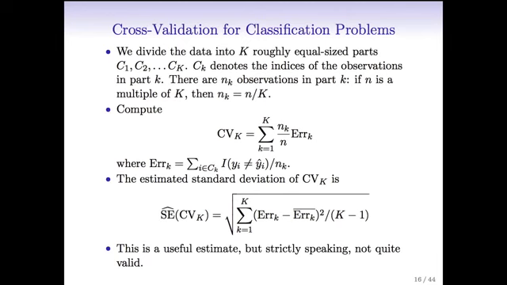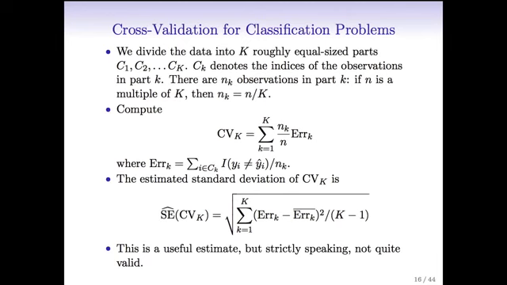Okay, so we talked about cross-validation for a quantitative response, and we use mean square error. For classification problems, the idea is exactly the same. The only thing that changes is the measure of error. Of course, we no longer use squared error, but misclassification error. Otherwise, the cross-validation process is exactly the same. Divide the data up into k parts. We train on k-1 parts. We record the error on the kth part, and we add things up together to get the overall cross-validation error.